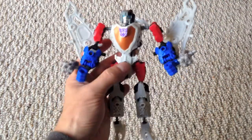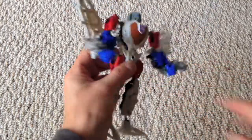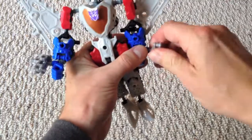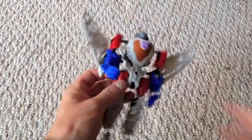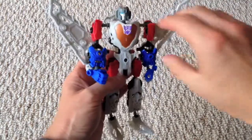So that's essentially it here for the robot mode. I guess we do have some guns here on the forearms, but they don't shoot, just look like some machine guns there on the arms. Actually, gonna go ahead and remove those. Now let me show you the transformation here to vehicle mode or jet mode.